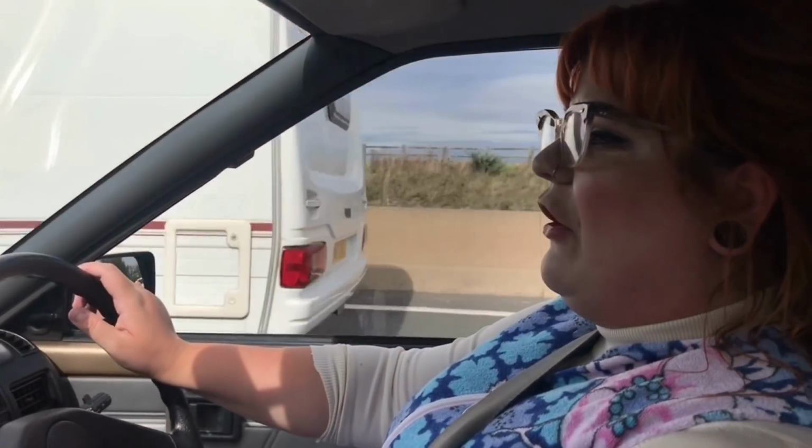Now, I've done a little bit of a cheeky drive out. I'm on the motorway because I wanted to see how the car would perform. And do you know, it is absolutely gliding along. It's so smooth, and it's so quiet as well. I mean, it's a bit of a warm day, which is lovely for September, because usually it's freezing. So I've got the windows open for a little bit of air coming through.